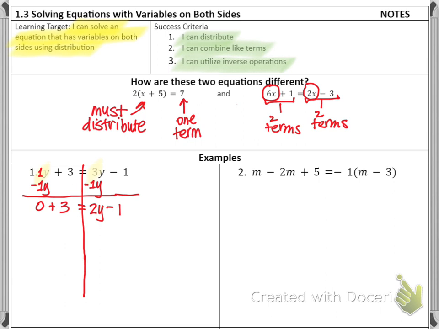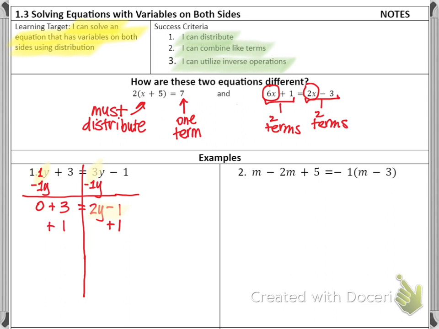Okay, oh, look, this looks like a two-step equation to me now. Now all I have to do is combine my constants and then divide by my coefficient. I want to make sure now that I move the constant away from my term. So the side of the equation, which is my right side, that has the variable, is the side that I want to move away. So I'm going to, again, add the inverse operation of the term I would like to make 0 to both sides. So I'm going to add 1 to both sides.